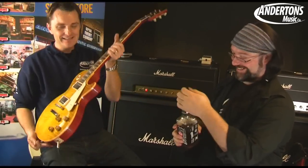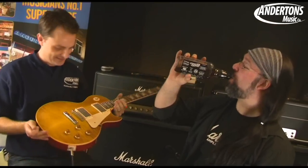This is unlike other artist signature products where the whole point of it is just to be like the artist. This is a super modded vintage Marshall head. If you're not a fan of Yngwie, it's still a fantastic amplifier. Yeah, still well worth a try. Which I think deserves a pick throw. Or even an earplug throw. And maybe some more whiskey. Hold that. This is a great guitar, by the way.